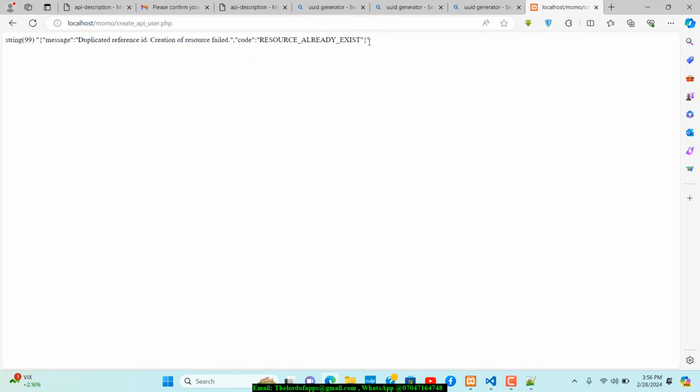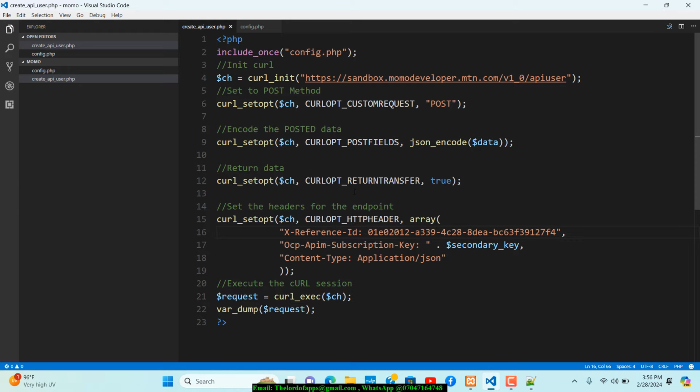All right, so I've seen the reason why this error is displayed. I see that the first time we refreshed, that particular ID was used. So I've changed it to something else right now, but let me take it back to what we formerly had. This is what we formerly had, and what happens is that this needs to always be unique every time you try to create a new user. Every time it goes through, if you try to create the same user again, it's going to tell you that that particular user already exists. So this one already existed within our system because we refreshed it the first time before refreshing again.